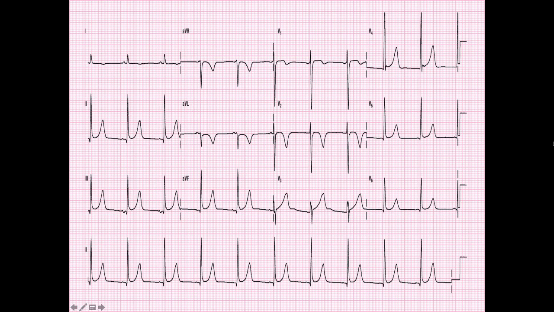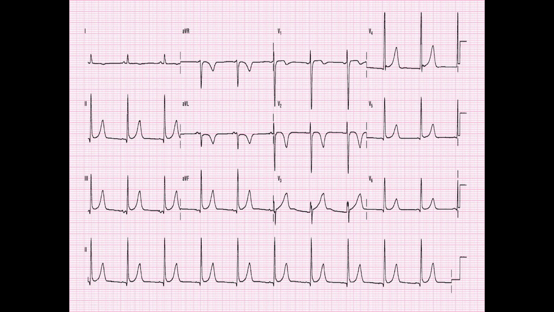So let's look at this EKG, and some stuff kind of pops out at us, right? So sinus rhythm, normal sinus rhythm. Looks like normal axis deviation. I don't have any bundle branch blocks. What about left ventricular hypertrophy? I might have left ventricular hypertrophy, right? So let's count it out. I've got 5, 10, 15, probably 20 included there. V5 looks taller than V6. So 20, 25, 30, 35. Yep, we've got left ventricular hypertrophy.